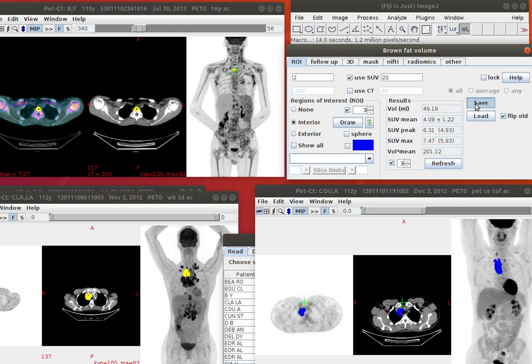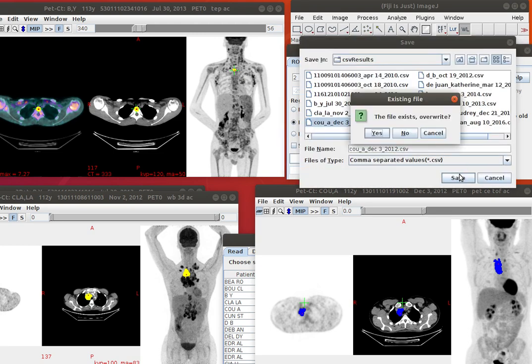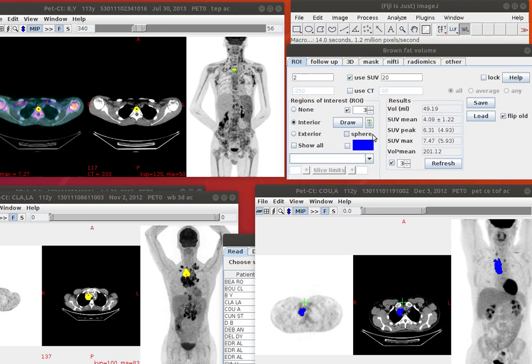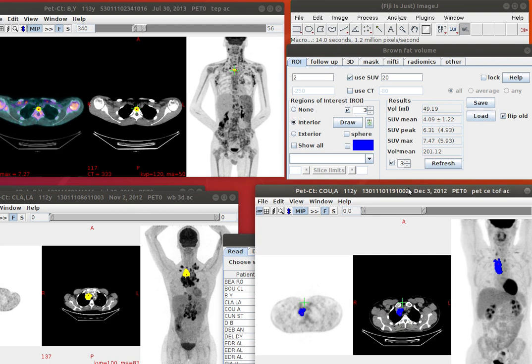Okay, now I'll say save. Now we'll save it for me. And if I go back to this, you can see now it's changed from a red entry to a purple entry to indicate that this has a calculation for it.